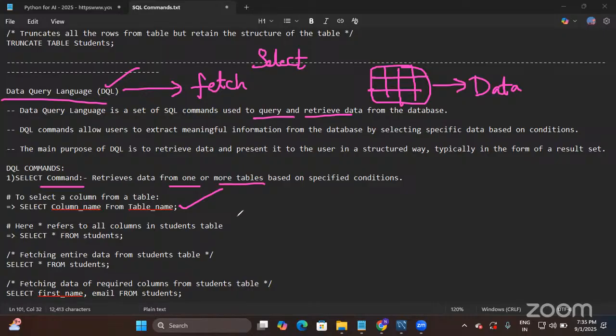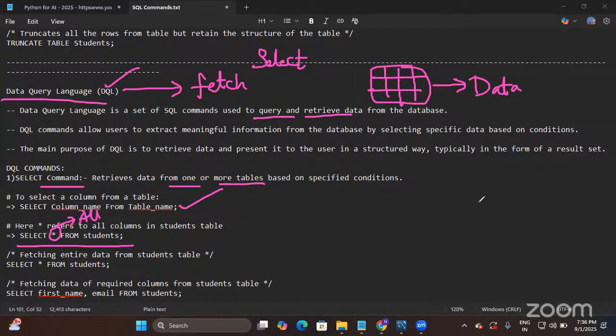What if you would like to fetch the entire data from the table? The syntax is select star from table name. This star represents all records.